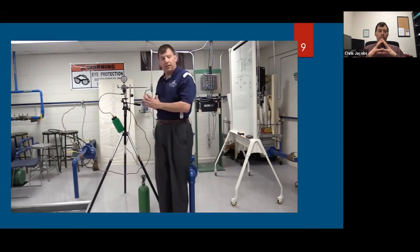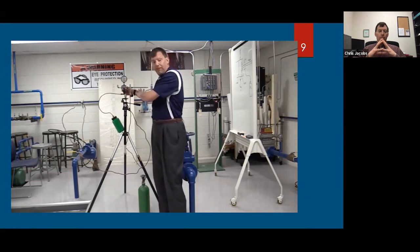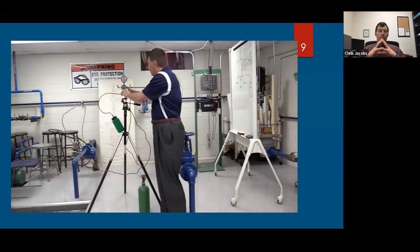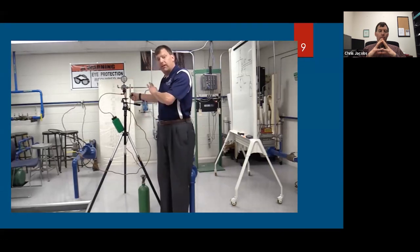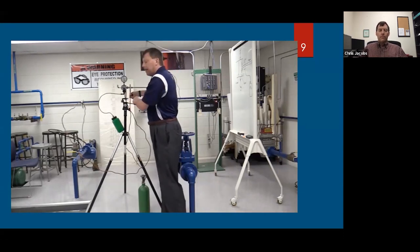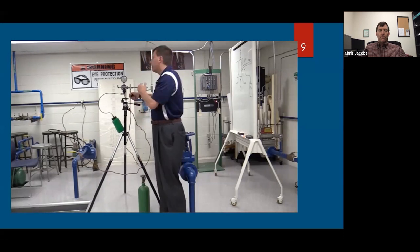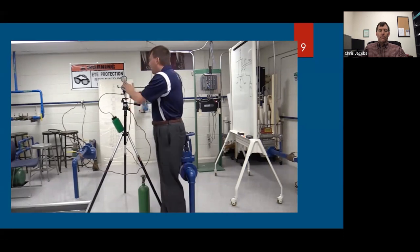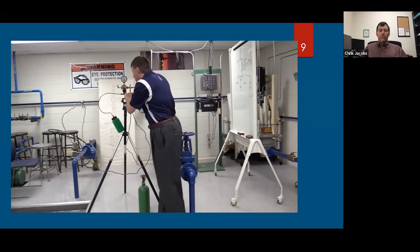So the first thing I will do is open up the inlet valve fully, which I've already done, and I will adjust the flow rate with the outlet valve here. Once I have air or natural gas flowing through the unit, then I will very slowly just crack open this valve or throttle it so I let a little bit of CO2 out to cool this chamber down. As you can hear, just a little bit of a puff, because you want it to cool the chamber down slowly, otherwise you overshoot the dew point. At the same time I'm opening the valve, I'll be looking in this mirror at the chamber mirror, and then I'll be looking at the temperature.